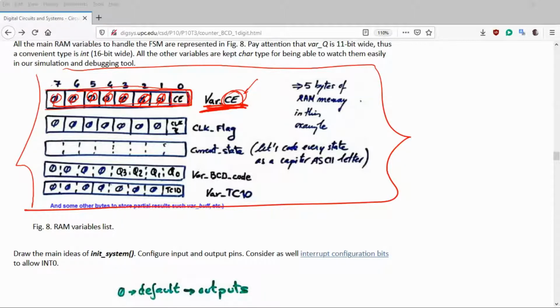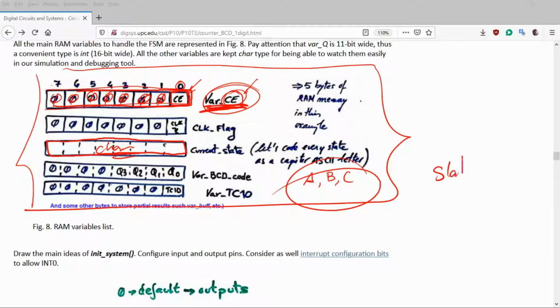You have a bit here. The bit 0 of this variable is the level that you've been reading. And the current state, for example, is just another variable, this time a char variable that contains, for example, a capital letter: A, B, C. In this way, a label like state 7 can be saved in the internal memory. This label can be saved as a binary code, or as a one-hot code, or as a gray code, as we did in chapter 2. That was right there, but now let's make it easy.